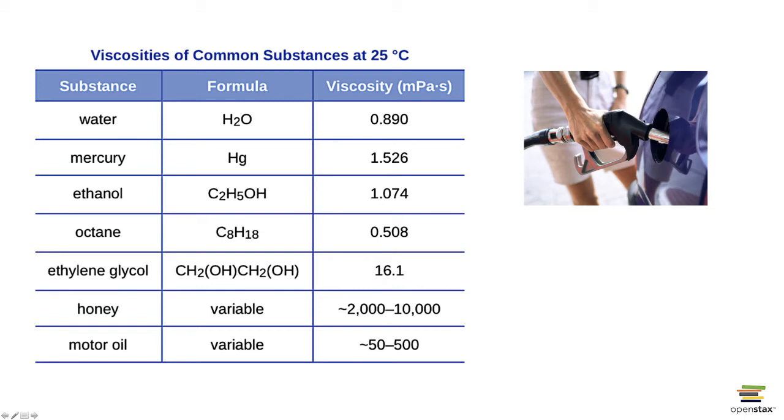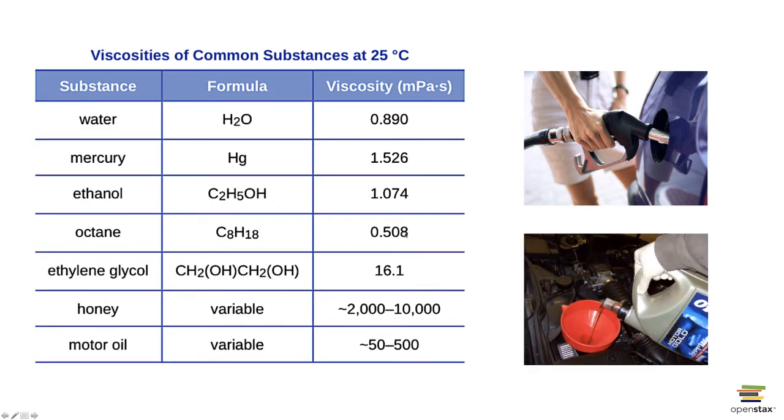As an example, octane, which is a component of gasoline, consists of molecules that have 8 carbon-long chains. These are nonpolar molecules. They're not that big, so they have relatively small intermolecular attractions, and octane has a fairly low viscosity. Now, motor oil, on the other hand, consists of chains of carbon atoms that are 20 to 40 or so carbon atoms long, and even though they are also nonpolar, because they're much larger molecules, they have stronger attractive forces and therefore a much higher viscosity.